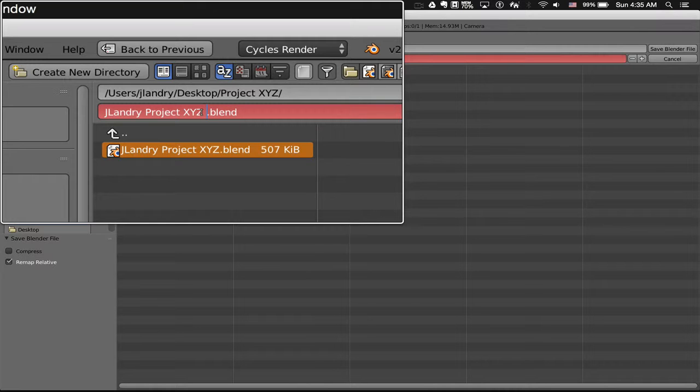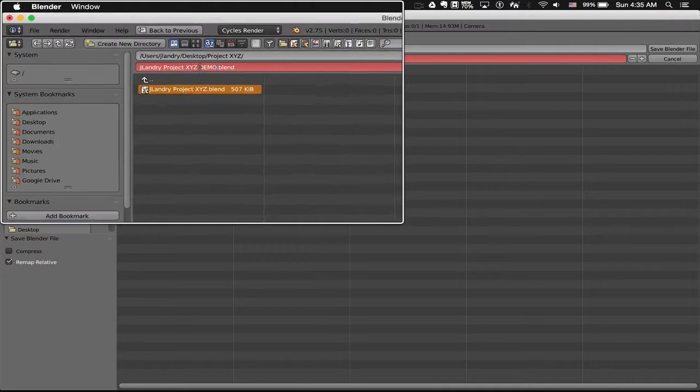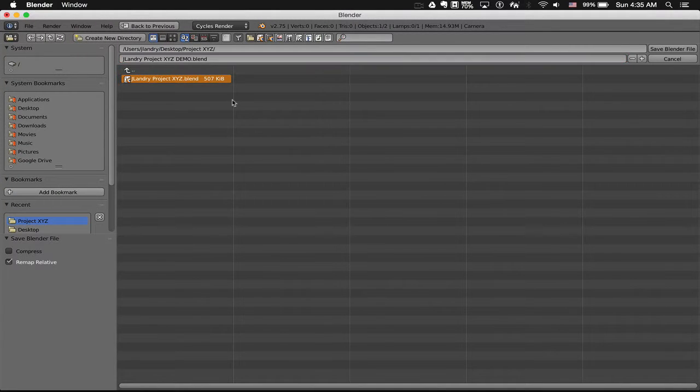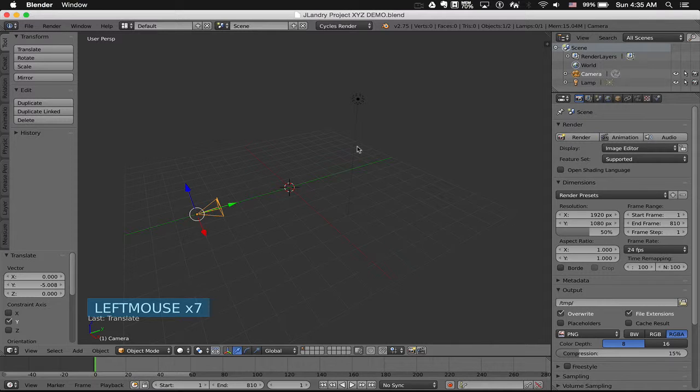This is showing up in red because it's warning me that I already have a file with that name. I'm going to go ahead and call this one Demo, and save. Okay, so that's pretty much set up. I'm going to now make my X actor, and then we'll cut, and we'll go to part 2.